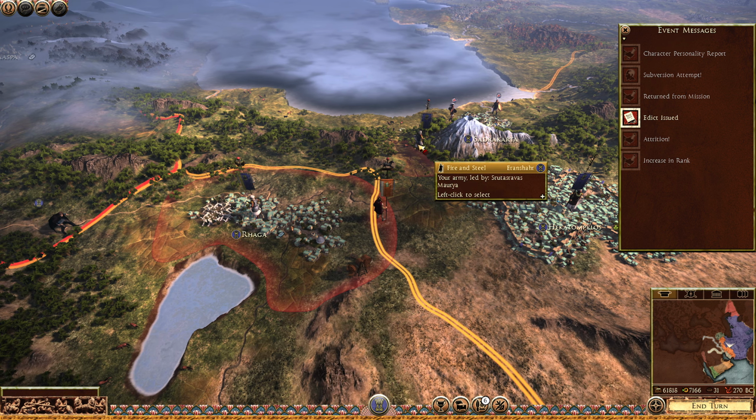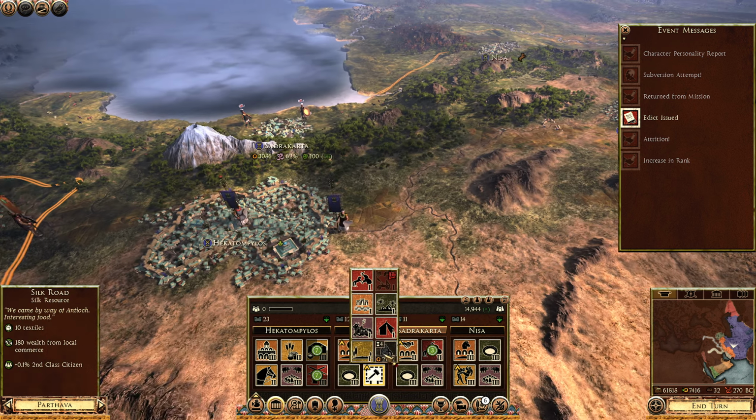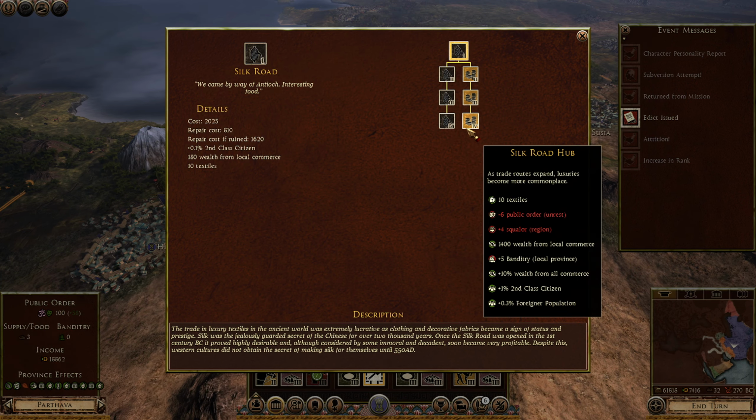Now, what I'm gonna do here is I'm not gonna worry about that economic issue that I created. That ship has sailed for now. I will garrison Hekatompilos. Now, what that does is if he in fact can move, which I'm not 100% sure, either way, I would go attack Satrakarta. That seems like the best move to me. Yeah, we can get Silk Road hubs. Okay. Let's do that.